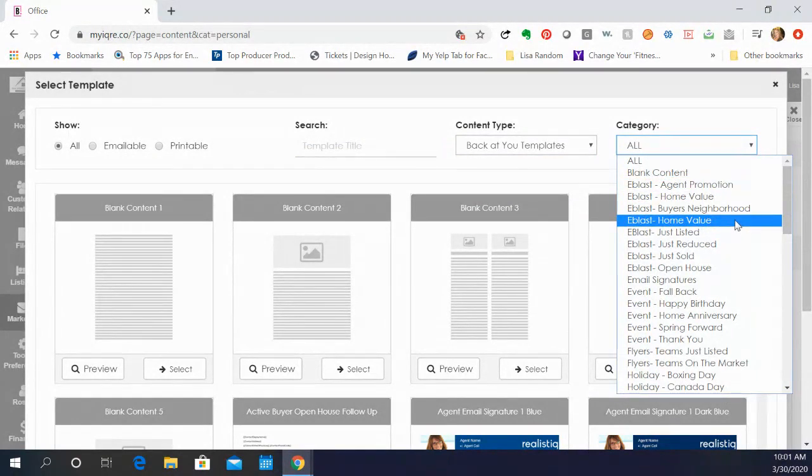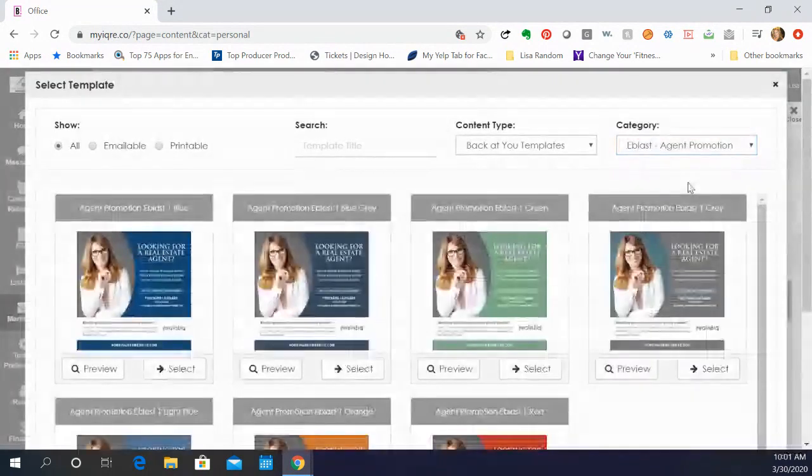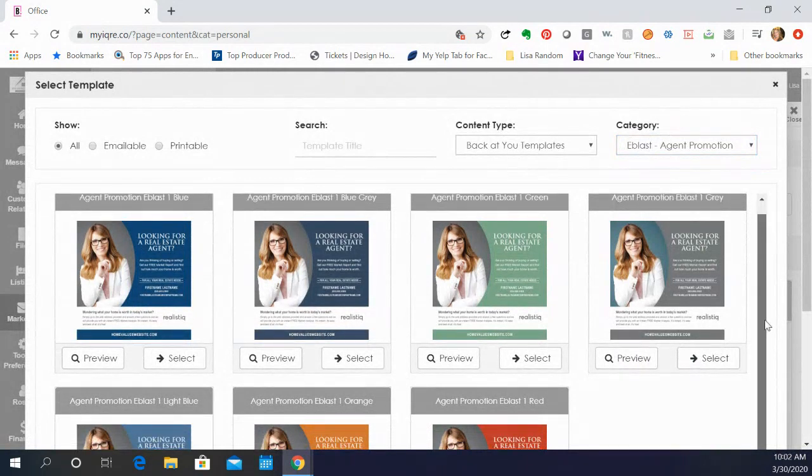If we were looking at home value or agent promotion, if you click on that, it's going to have the same content, just in a different layout so that you can email it. Does that answer your question? So pretty much we'll copy the same content that is in those particular postcards, but put it in an email or printable version for you.